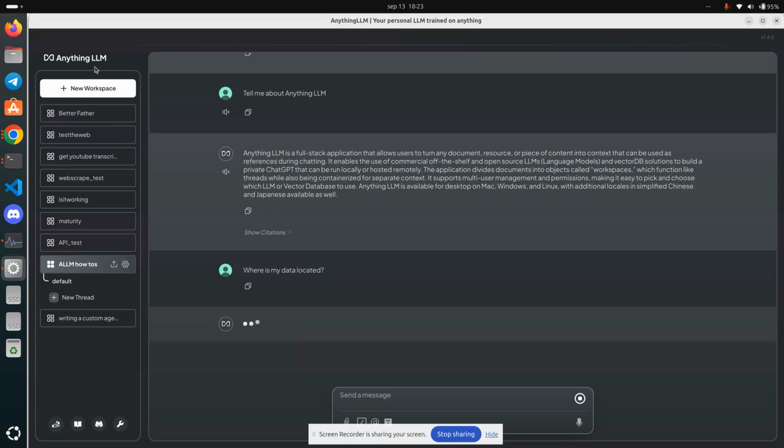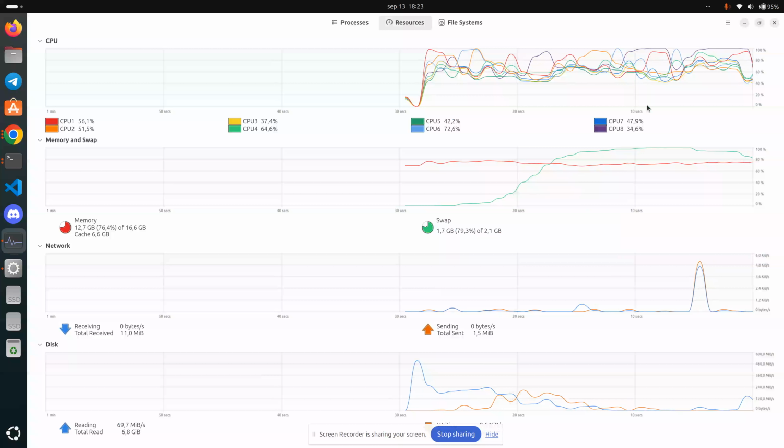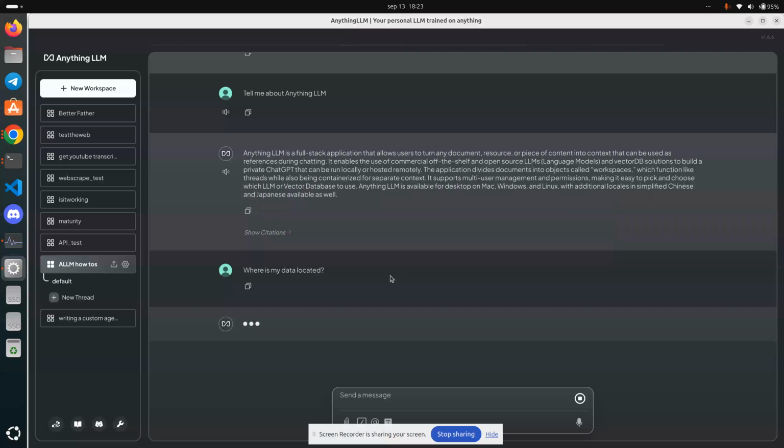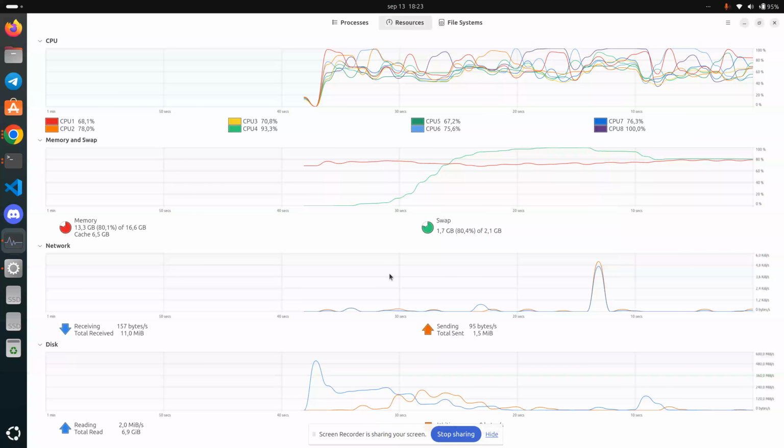My strong suggestion for the developers at AnythingLLM is that this workspace is default. Everything that you guys know about how to program AnythingLLM and how to use it should be included in the installation. My humble opinion. Let's see if this is going to do anything. Yeah, CPU is spiking, RAM is spiking. 1823, I'm going to pause. Oh, there it is.